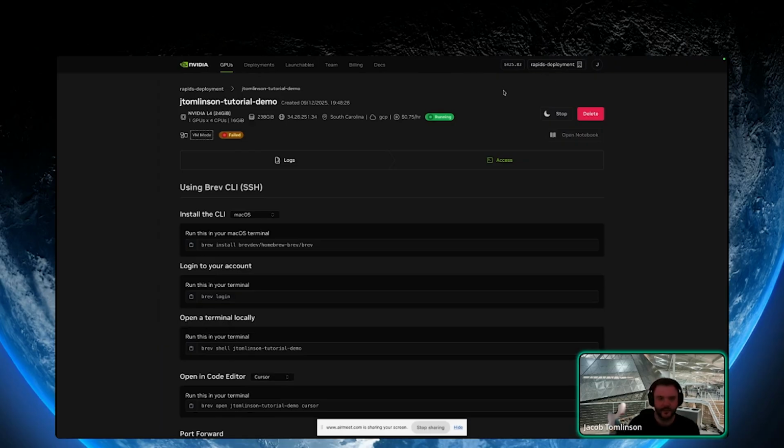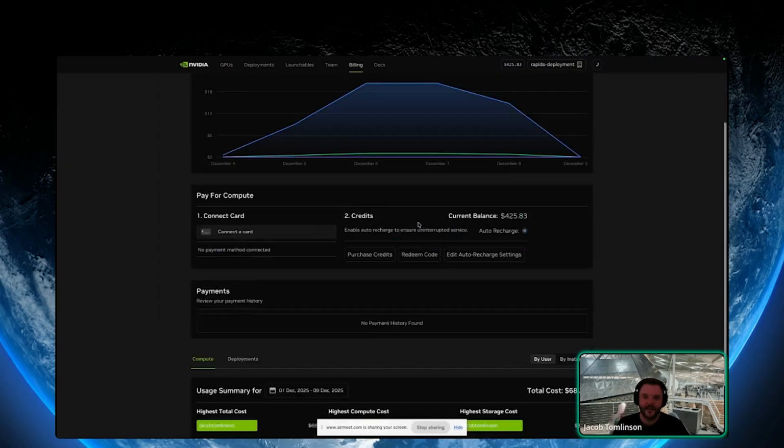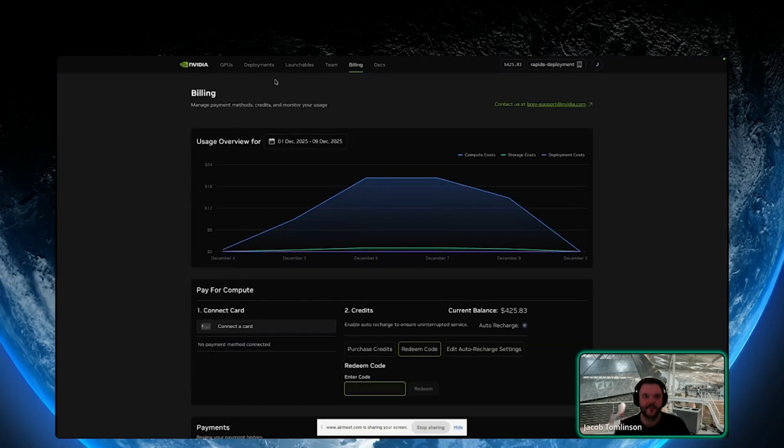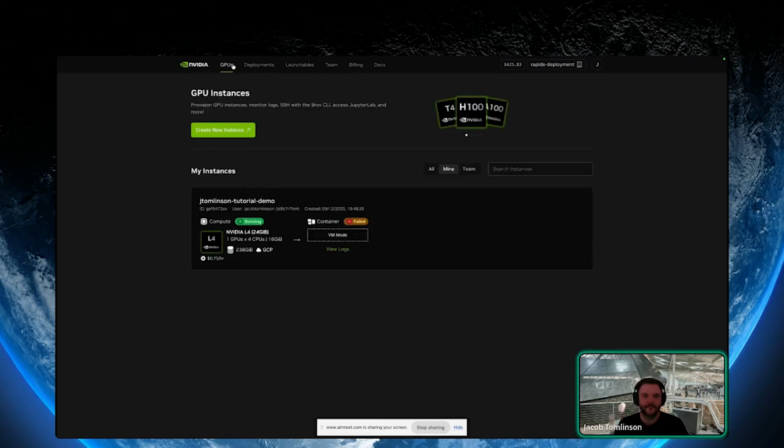Mine says Rapids Deployment. Yours may say unknown, or it may say a random number. If it says a random number, that's fine, you've just got a default org. But if it says unknown or something, create a new one. Then you can click billing and go to redeem code in this middle box and put in the code that Natty put in the chat. That'll give you a few credits for you to launch a GPU and follow along.